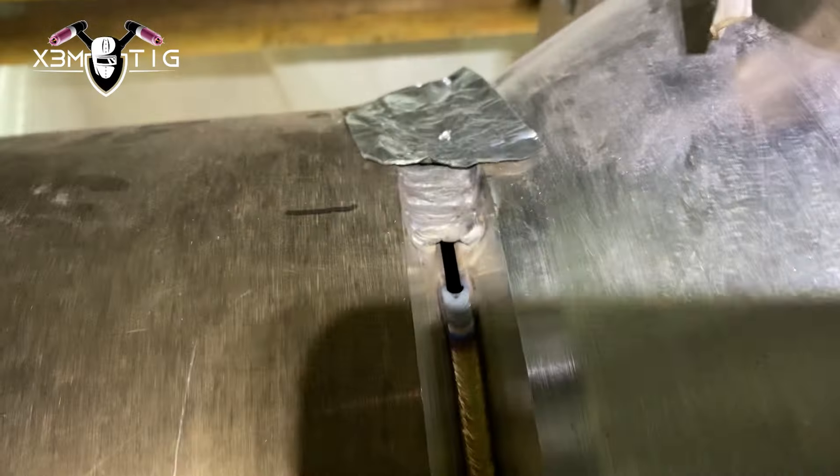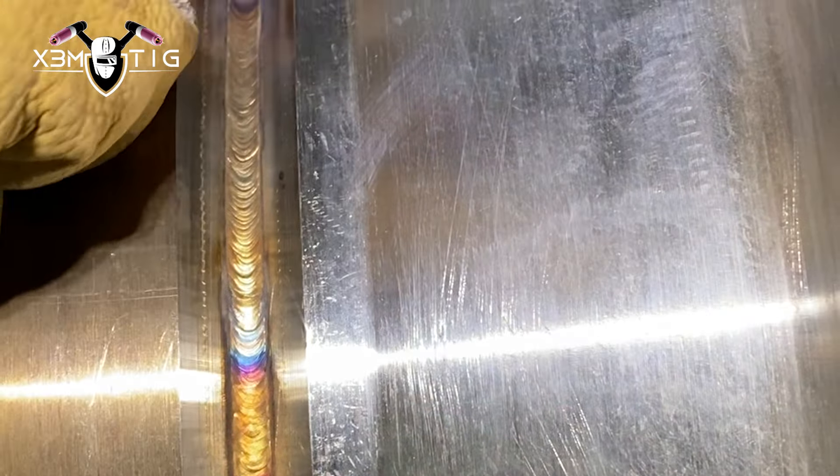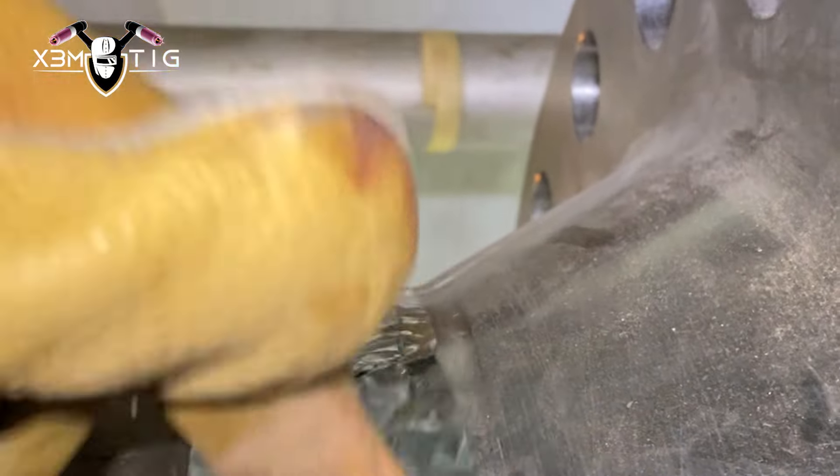I'm doing a constant feed here — try to keep the rod in the middle of the puddle, stretching the puddle and covering both sides. Make sure to wash each side. Running 110 to 115 amps on this side. I'm not going to cut any tacks here — just going to leave it as is and cover with tape. That's the opposite side — I'm checking whether the gap is still the same or has shrunk.